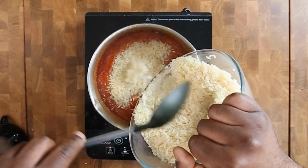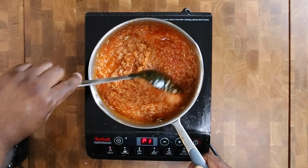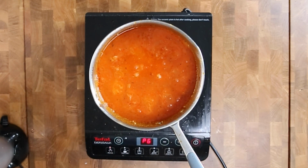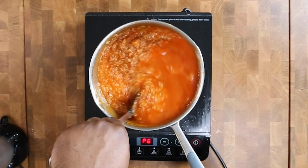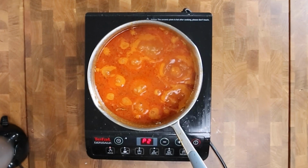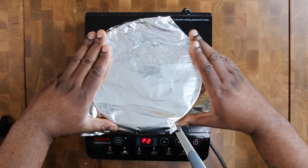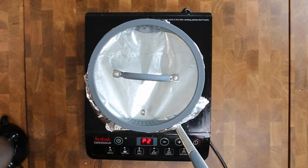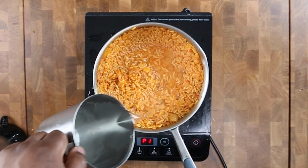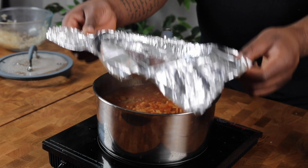Now add your washed rice, making sure the rice is washed, and stir in, making sure the jollof mixture is mixed in. Add a little water on top, making sure the water level is 2 to 3 centimeters above the rice. Not too deep, you know. Take it easy now. Just 2 to 3 centimeters, guys. Then bring to a boil. Bring it down to a low heat and cook for 30 minutes. Halfway through, guys, give it a stir, making sure that jollof mixture doesn't get clumped. Stir it around and then continue to steam. Let the steam do its work and the jollof rice will come out nice.